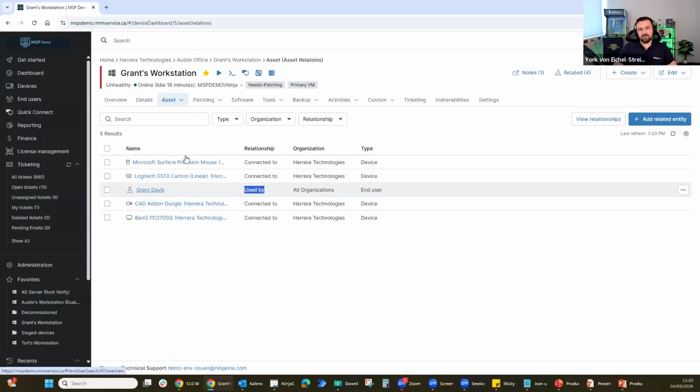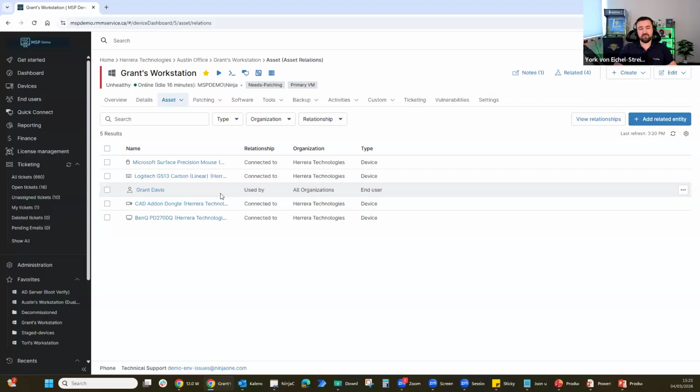Technically, these devices are not discovered directly and linked to this person, but this is something that could be scripted and automated through the API. The creation of these end users can be fully automated if you use identity providers like Okta or Entra or whatever other provider. Duo is also one provider that is quite common for our customers. You can set up this workflow to synchronize end users based on Entra ID, for example.